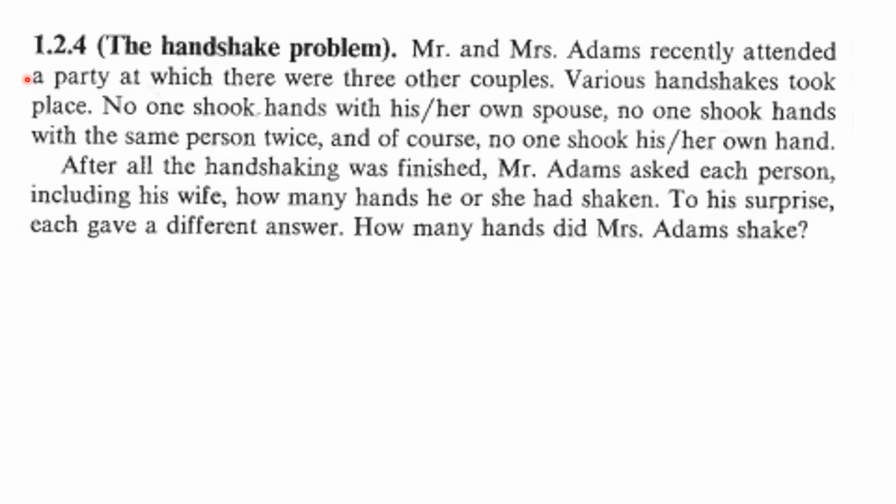The handshake problem was not solved correctly, or at least no solution was presented, so we go over that now. Mr. and Mrs. Adams recently attended a party at which there were 3 other couples. Various handshakes took place. No one shook hands with his or her own spouse, no one shook hands with the same person twice, and of course no one shook his or her own hand. After all the handshaking was finished, Mr. Adams asked each person, including his wife, how many hands he or she had shaken. To his surprise, each gave a different answer. How many hands did Mrs. Adams shake?